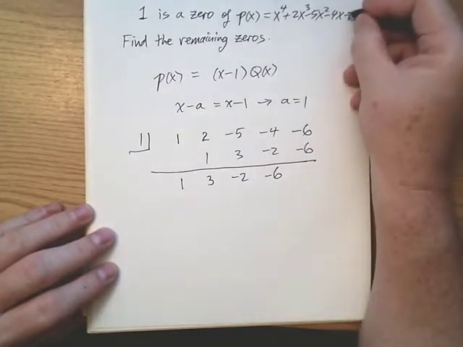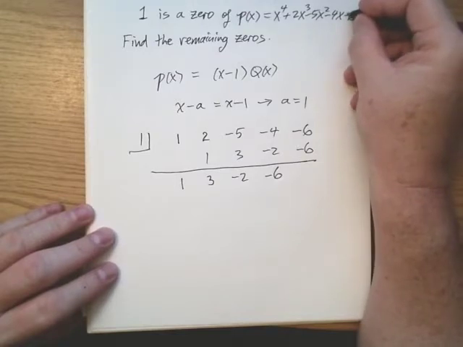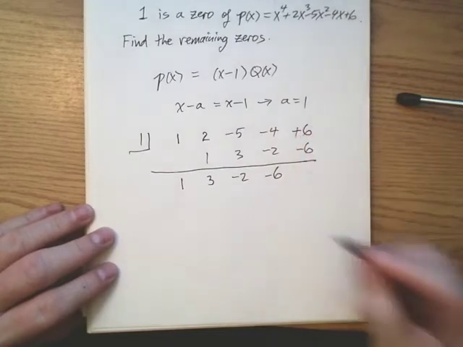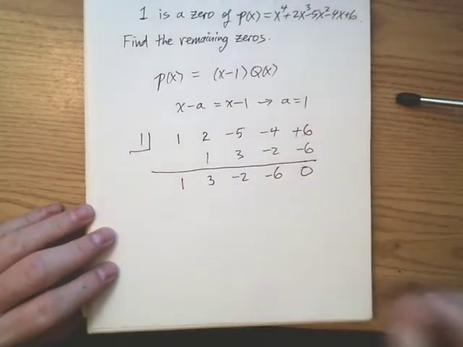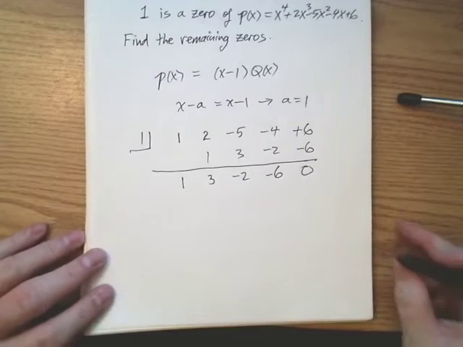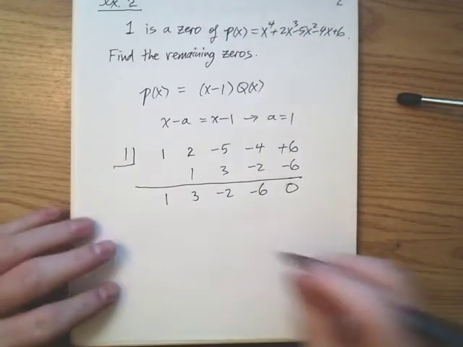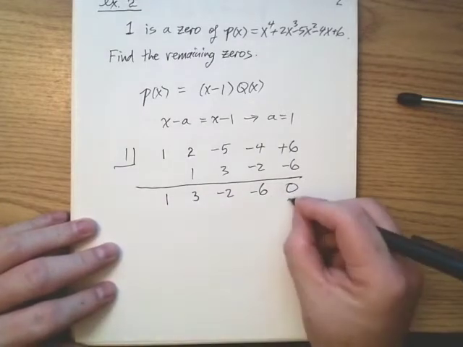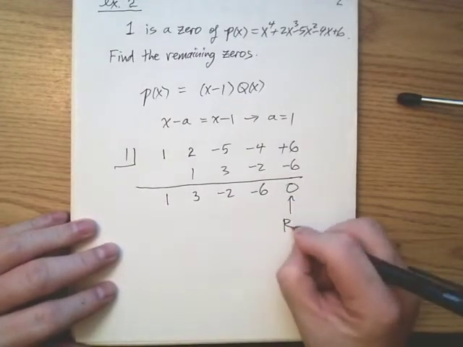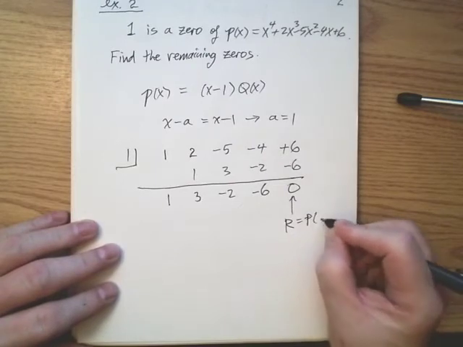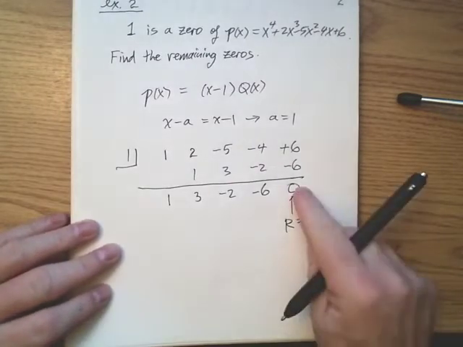But I think I messed up here somehow. Okay? That's supposed to be a plus. Okay? This is called a check at the end. Okay? Now add those two and what do you get? You get 0. Okay? So you get 0. And then, what's our q of x? Well, remember that that's the remainder. That would be the polynomial evaluated at what? At 1. Okay, that better be 0.